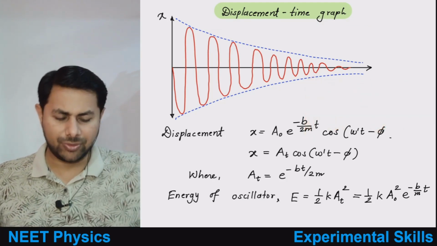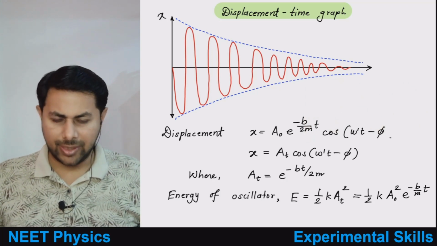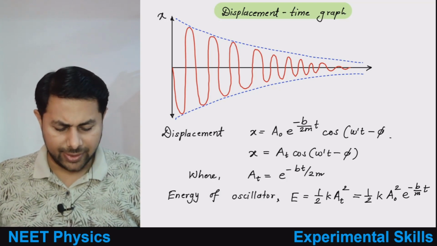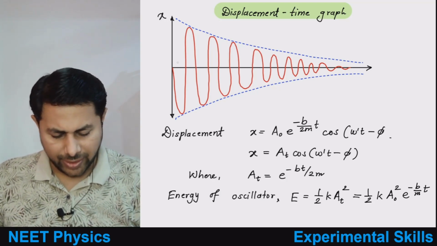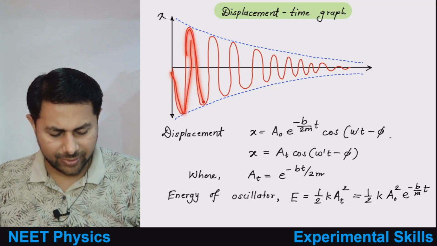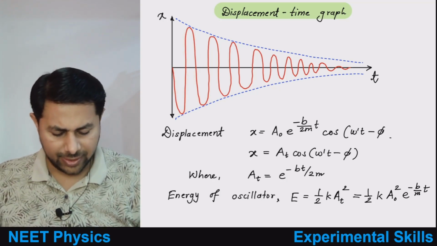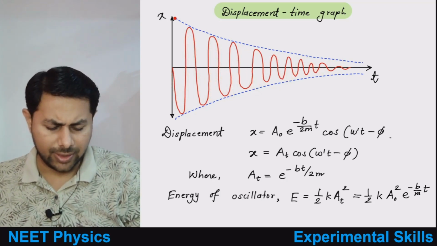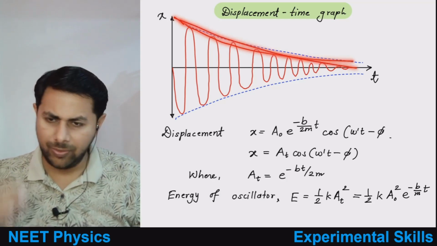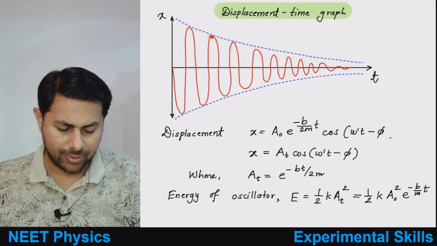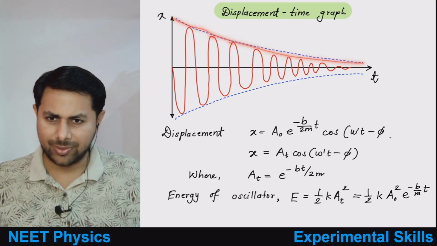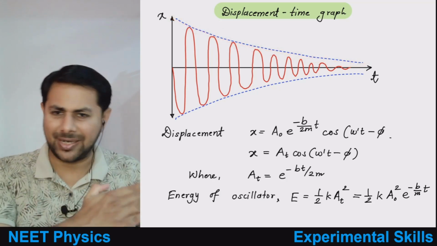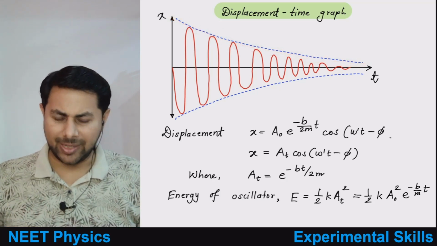Okay, amplitude will be constant, right? Now, as we have seen, the displacement will die out. So in this case, what happens if you plot the graph of displacement versus time, x versus t? The graph will go like this. Now if you take the envelope of this graph, this dotted line is the envelope of the graph. It shows exponential decay pattern.